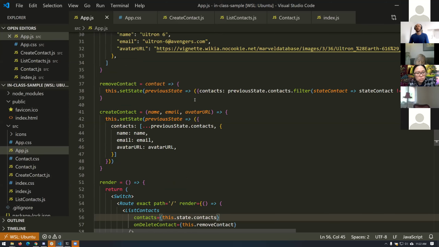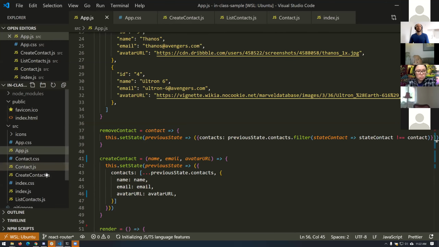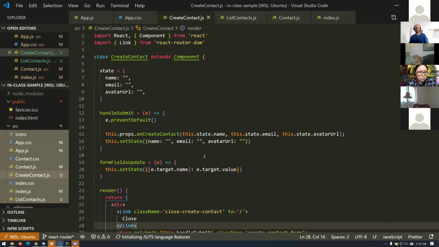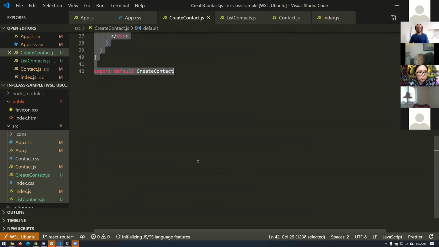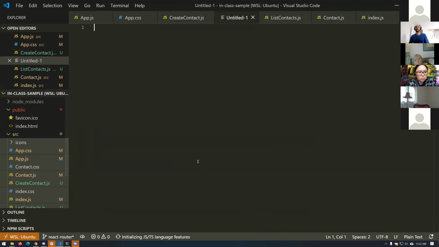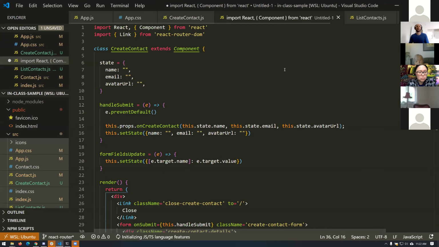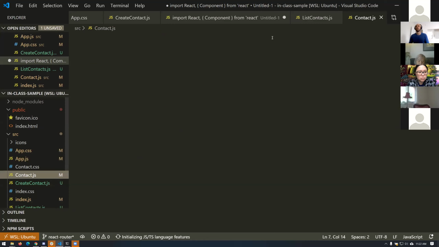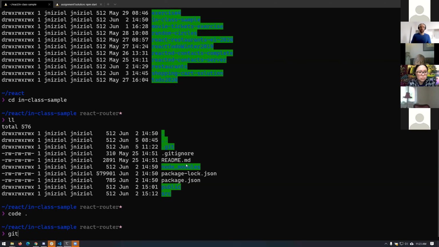Let me just steal this. Create a contact page, actually. And then I'll create a new file here, and dump that in.